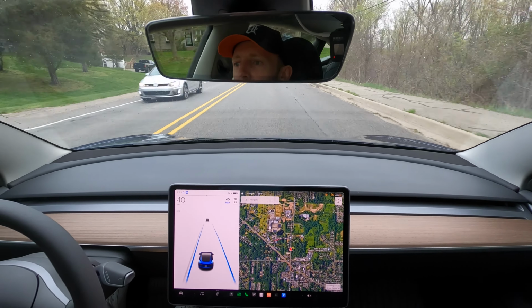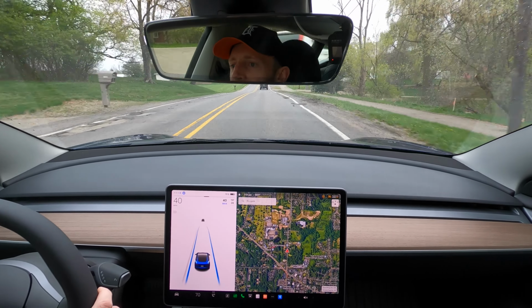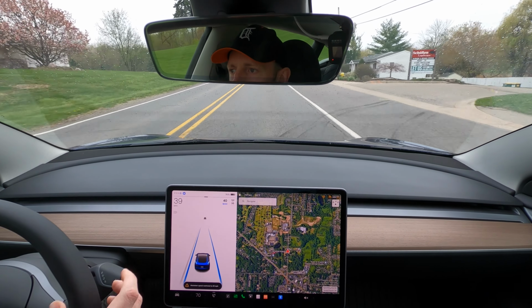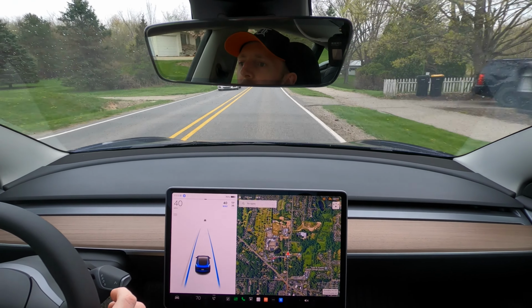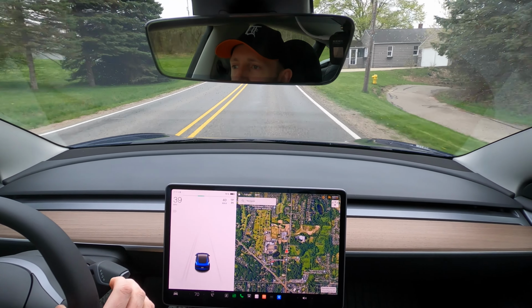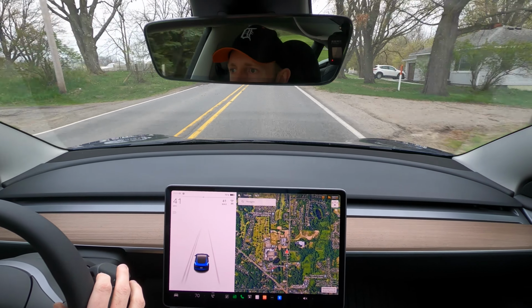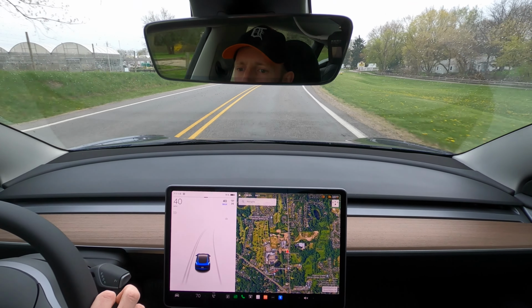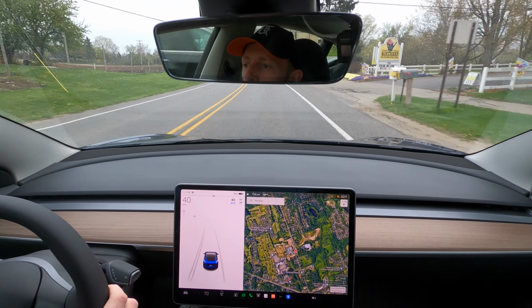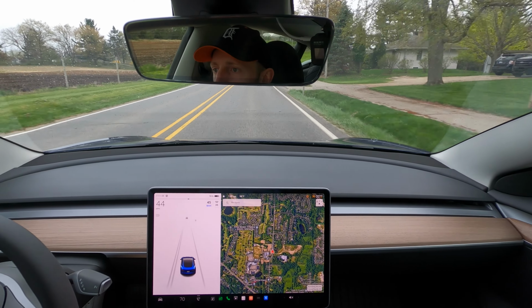Like this, autopilot limits you to going only 5 over when you're using auto steer, so I can't increase the cruise control speed limit beyond 40. In this case, the speed limit's 35. Now, the way to get around that is you have to disengage autopilot, and then if you just press the right stalk down once, it'll turn on Traffic Aware Cruise Control, or TACC, T-A-C-C. Press it once, and then you can scroll up on the right wheel to go faster if you want. But you have to steer manually. It will not steer for you.